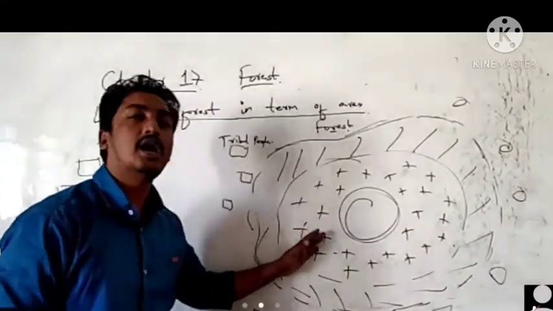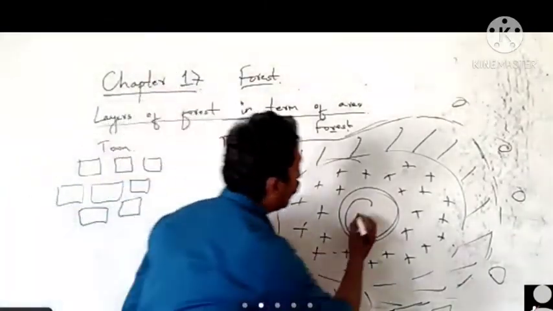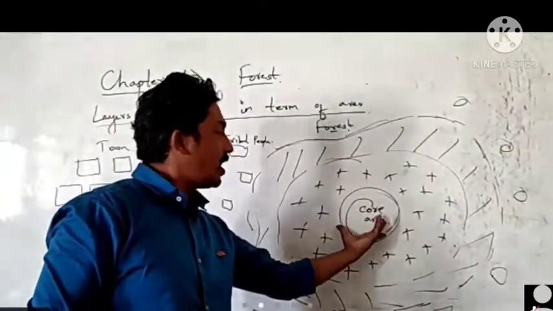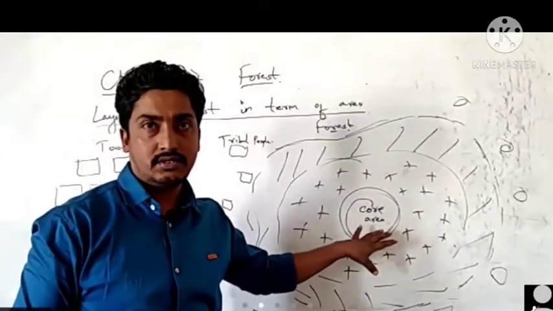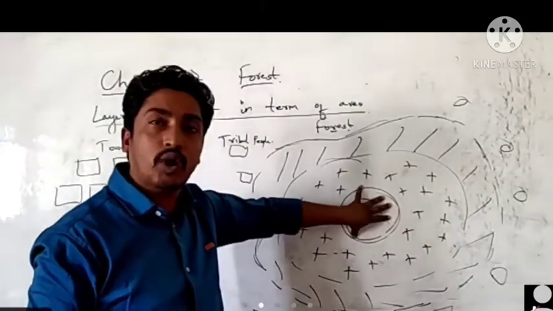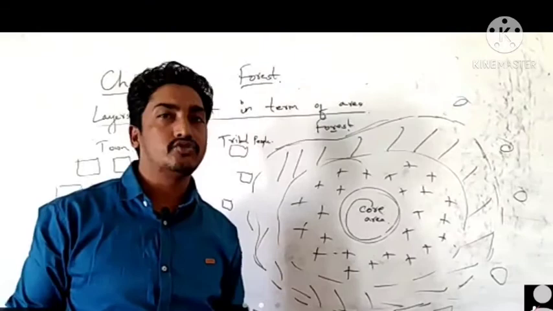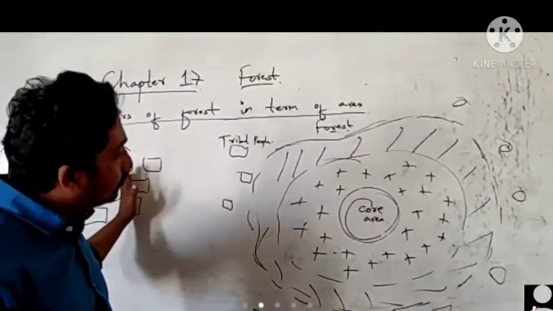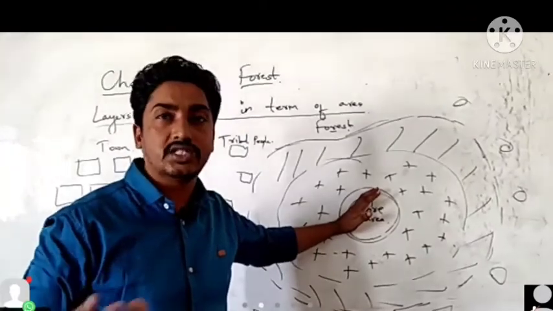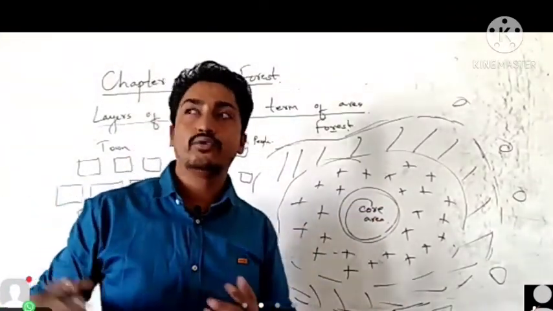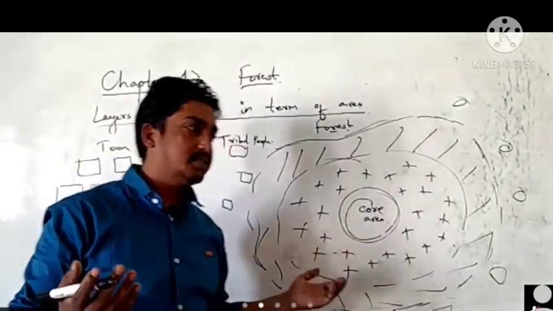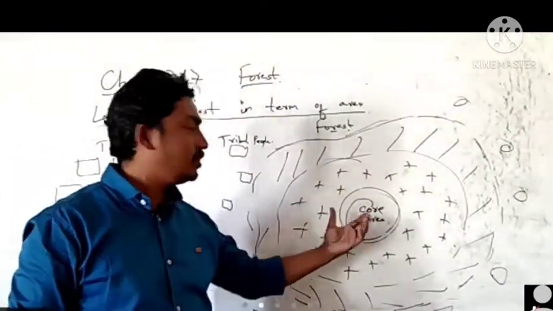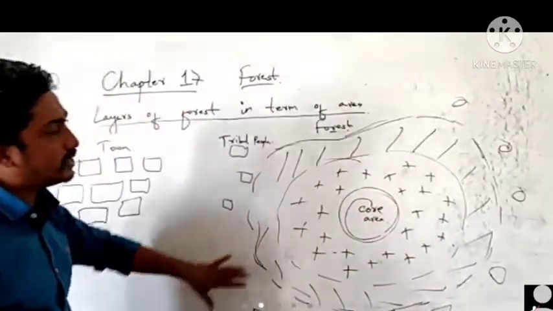They can go here also, but only up to a limit, okay, not completely. At the core area it is very much restricted, because this core area is mostly composed of wild animals, okay. And it is said that if you disturb wild animals, then there will be consequences, okay. That means, what I mean to say is that if we go into the jungle, the animals of the jungle will get scared. They will think that we will harm them, harm means cause them damage, okay. So when they feel afraid, there will be a conflict between humans and animals.